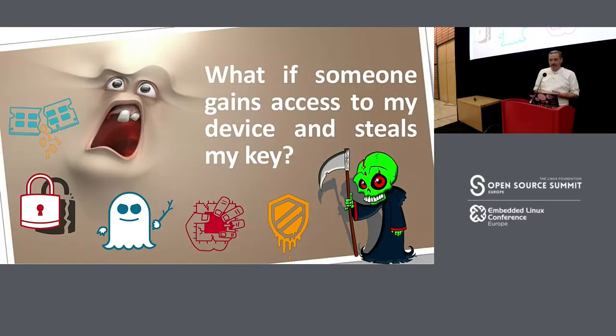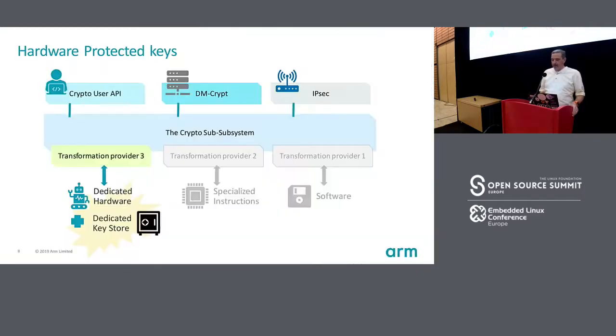Because, thanks to the attack of the cute logo clones, the possibility that some entity ran some code on your device that was able to gain access to memory illicitly and copy that key is something which is very real. You know, it's happened. And so the question that is raised by this is, can we do something about it? Can we allow cryptographic operations to be done using keys which are in the system but are not as exposed as simply being in RAM? Hardware-protected keys are basically the answer to that.